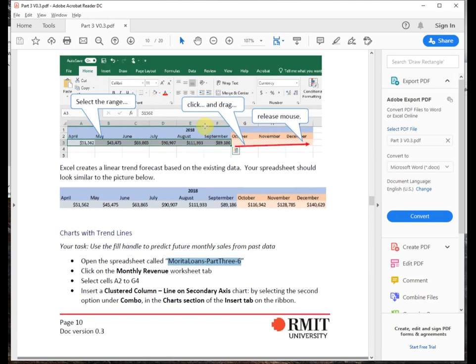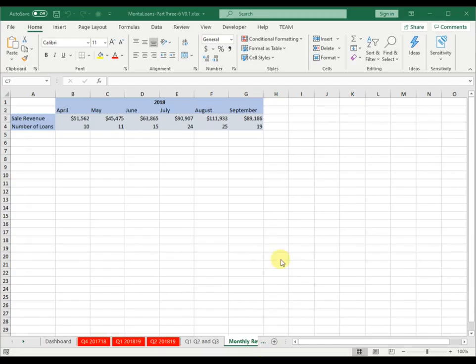Let's just jump into the spreadsheet, and I'll explain further there. Okay, we're back in the spreadsheet again. This time, as you can see here, I've opened up the Marita Loan spreadsheet number 6. I've bypassed number 5 because I really didn't want to waste your time. It's exercise 5 to show you the power of Excel to do some quick forecasting or trends that you can run on a series of data.